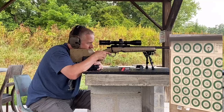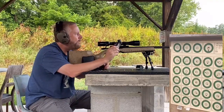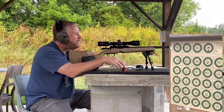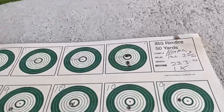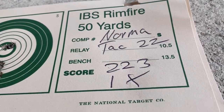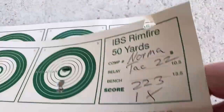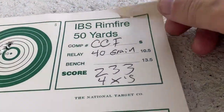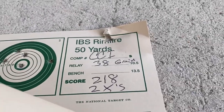There we go. All right, I'm curious to see how this stuff stacks up with the CCI. But I'll add the score up and let you guys know what it is. All right, here's the Norma Tac 22 target. I got a 223 with 1X. It wasn't as good as the CCI 40 grain with 233, but it was better than the 38 grain CCI.